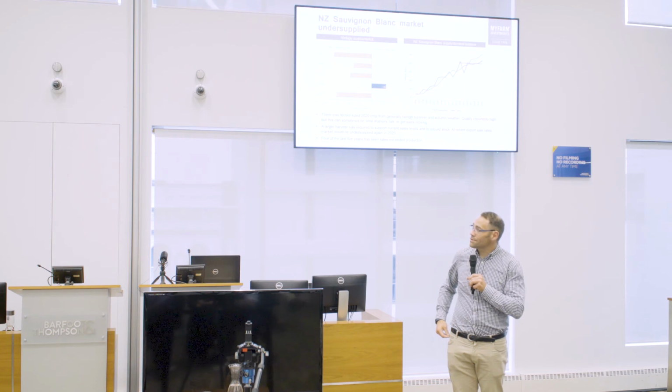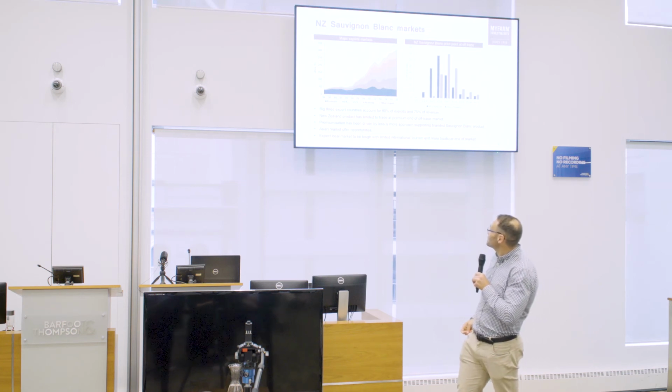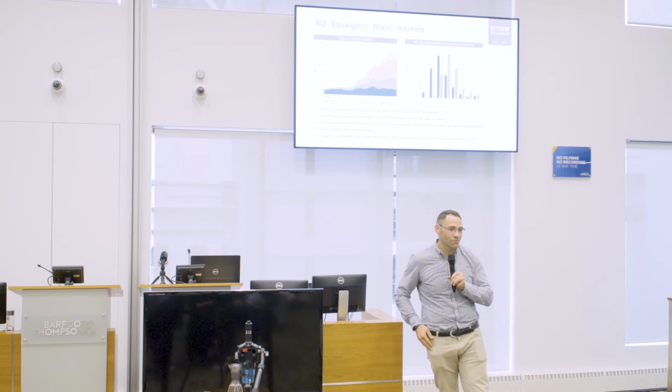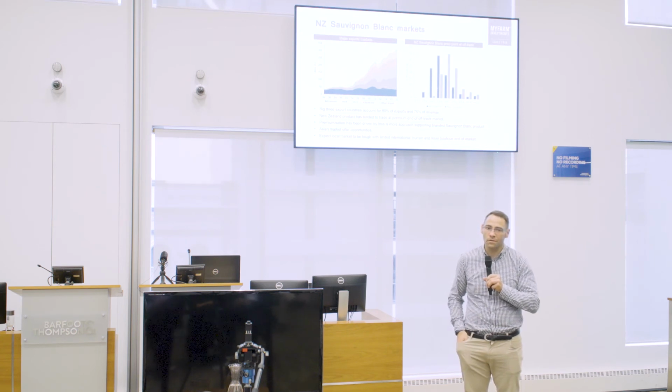So if we come across to the next slide, this is just showing the markets. Who would have thought back in 2004 we were only about probably 60 million litres, and today that's heading up towards 350 million litres. So some of these smaller sectors have grown very aggressively over a 10 to 15 year time horizon. And with any primary sector investment, you've really got to think about a longer-term, 10 year time horizon, because that is generally what it is about.